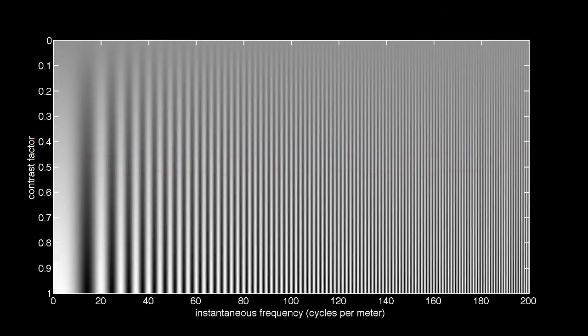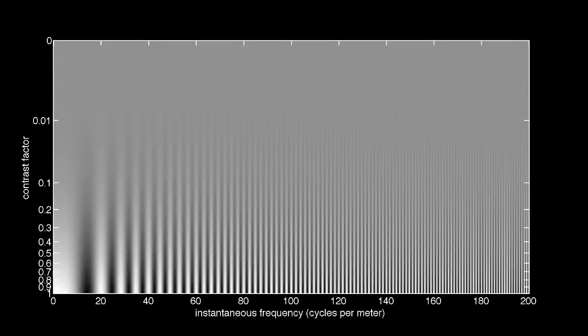Here's a situation where the contrast factor is increasing a little faster from the top to the bottom of the image. Here it's increasing a little faster yet. And here at the extreme situation, we can see that a contrast factor of 0.01 makes it very difficult to see the fluctuations in the image for all frequencies. But the low and high frequency parts of this image are a little more sensitive to the effects of contrast reduction than are the mid-frequency parts.